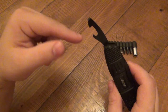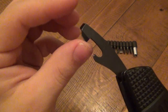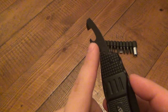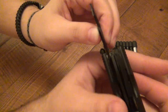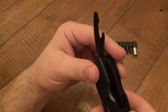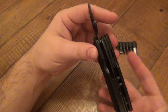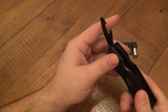Christina had pointed out the can opener here, and I pointed out the fact that it's ground nicely for the tip to pierce into the can, but you had mentioned that this is not really hooked very much. Usually on can openers, this will be turned a little bit, so as you're cutting into the can, this is gripping the edge of it. That's a very good point. So by design, it's just not going to work as effectively as some other can openers. Like I said, the tools do open and close very easily, which is nice.